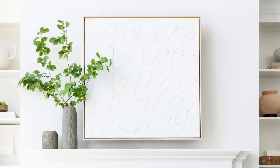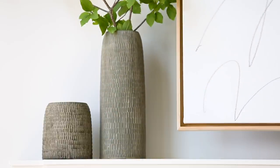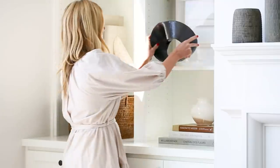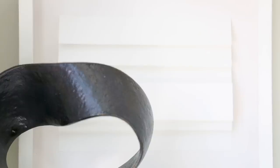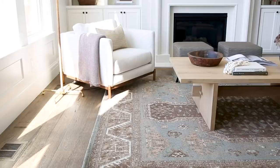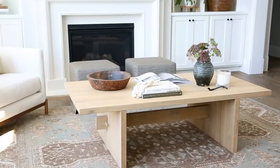Today we're styling a beautiful traditional home, so we're starting with an abstract modern piece above the mantle. From there we're playing off the modern art and incorporating textural bases. Blending styles helps a home feel more personal to you — you start with pieces that you truly love and then add some contrast to keep things interesting. We have some modern pieces, artwork that has this beautiful folded paper effect, abstract objects, and then we're pairing that with a more traditional wool rug. Building off of the rug, we incorporated a very clean-lined coffee table and then layered these beautiful ottomans that have a really cute tailored pleat in the corners and then an olive stripe.